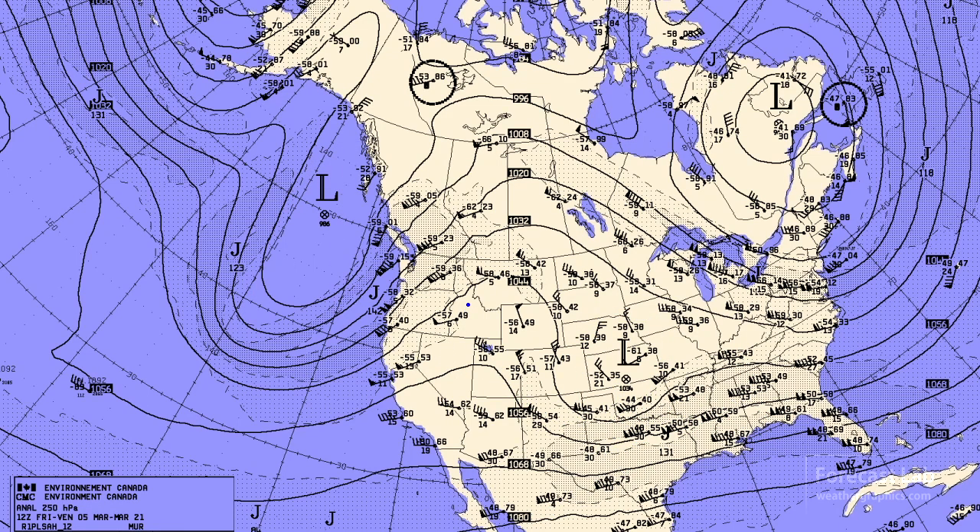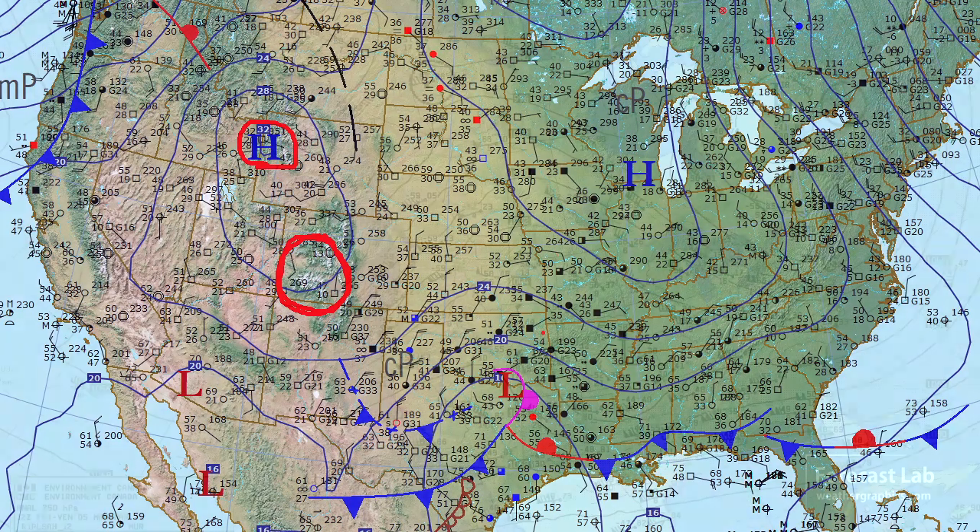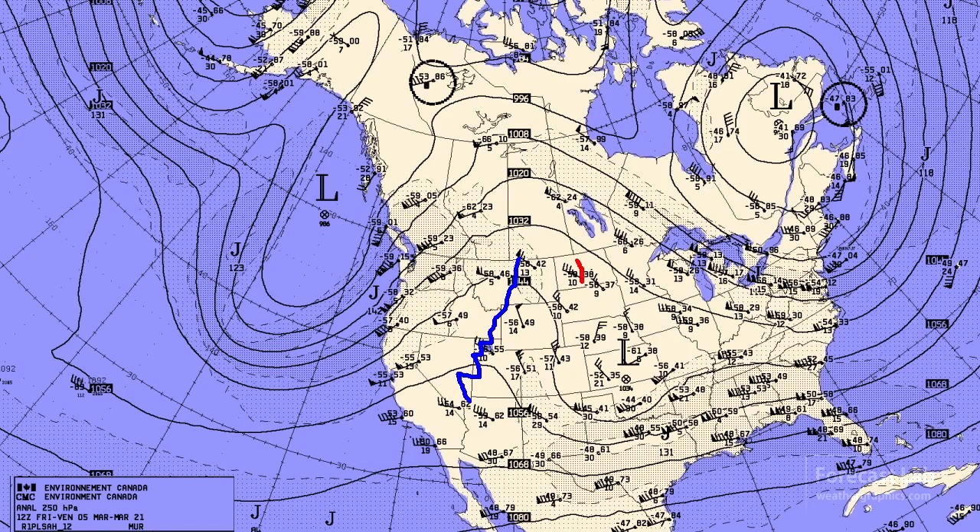There's another rule worth noting: plotting the jet again and going between the trough and the upstream ridge, the inflection point along the jet is where we expect to find maximum anticyclogenesis — so pressure rises at the surface are expected there, supporting development of high pressure. The highest pressures are found up near Jackson Hole, with a definite tendency towards rising pressures in southern Colorado. With this ridge across the Great Basin area, we can expect a fairly nice start to the weekend in Denver, Grand Junction, and Wyoming, while things should go downhill in the southeastern U.S. where that surface system is approaching from the west.